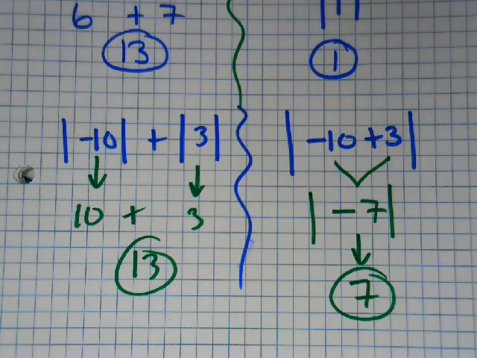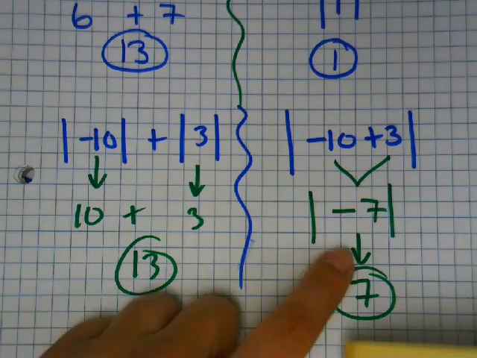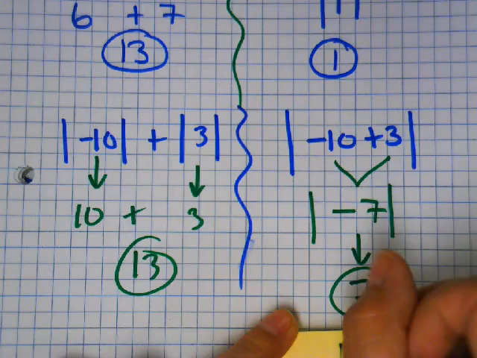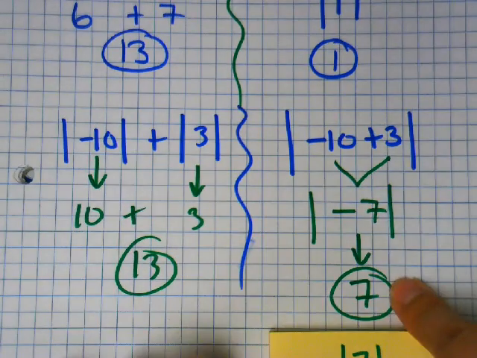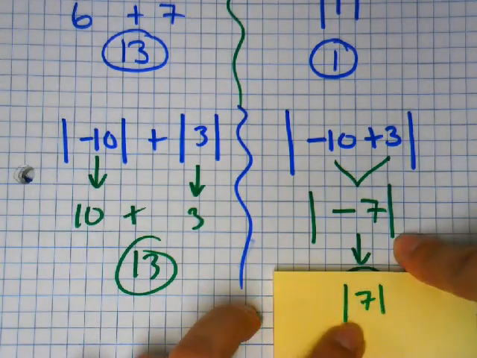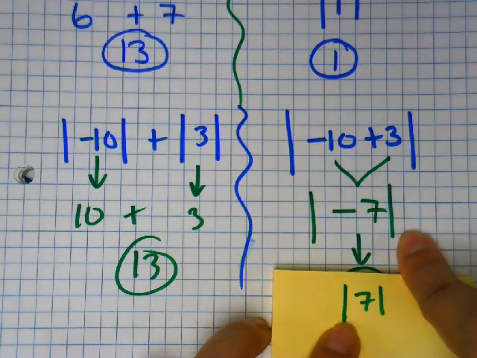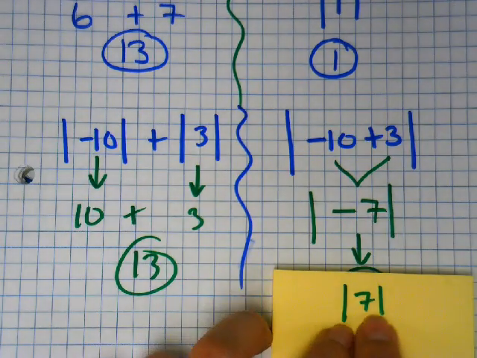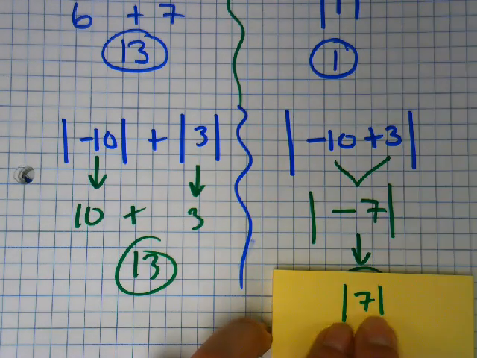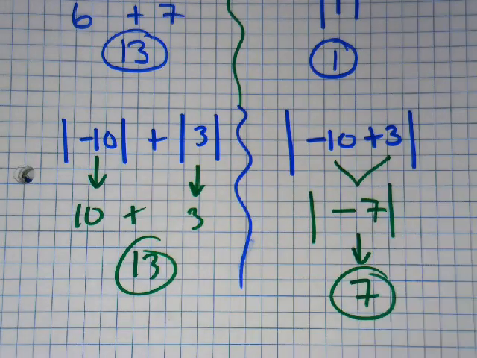Mistakes kids do is they'll try to do this over here. Another mistake kids do is they'll get this answer and then they'll put it back into the bars. Like they'll go from here to here. And I'm like, no, why'd you put it back in the bars? It's like, well, it's an absolute value. This is technically a math problem. So if you tell me that your answer is the absolute value of 7, you're not done. You created another problem for yourself. Who wants to do that?